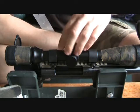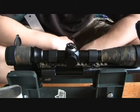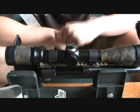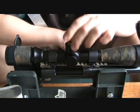Now, if you don't have turret caps like these, and you just have an exposed target turret like that, just make sure there's no wobble in it, and also double check again that it's in line with the reticle. Otherwise, this method isn't going to work.